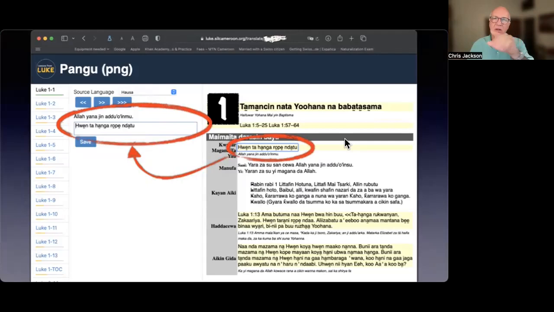And so that's in the right side, in the small circle, is the context where they can see it in the lesson, almost like it looks on a piece of paper when it's printed. And then on the left side is the place where they type the translated text. Below, if there have been changes, there's a complete history of any changes that are made and kept for other people to refer back to.